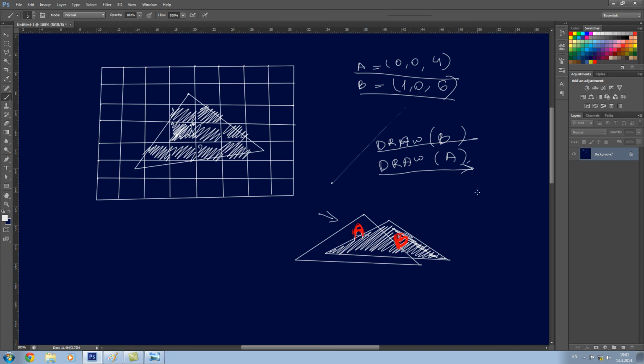You see, I will draw B first. So this is B, and then I will just simply draw A above it right away. Now A overrides B just because of the order of the drawing, and this is actually wasting even more performance, because right now I am drawing 2 triangles instead of 1 1/4 of a triangle. The pixels of the A triangle behind the B triangle, which is standing right here, are not visible anyway. You don't need to draw them. Now in this case we are drawing them anyway, because I said draw B, then draw A.